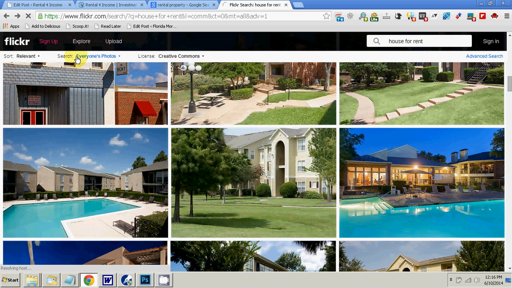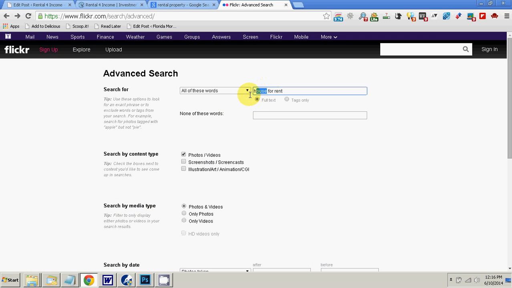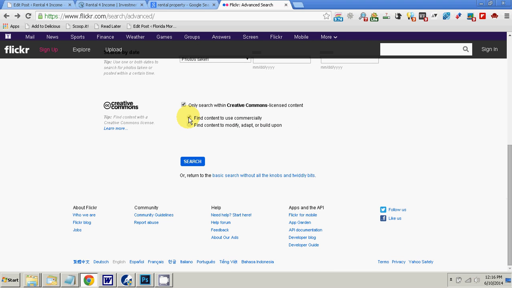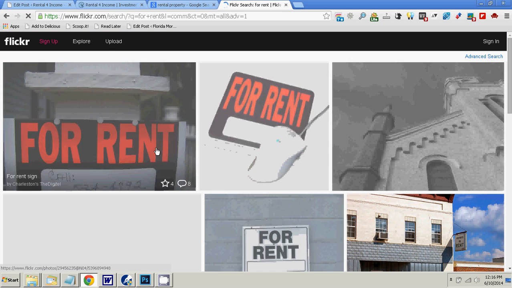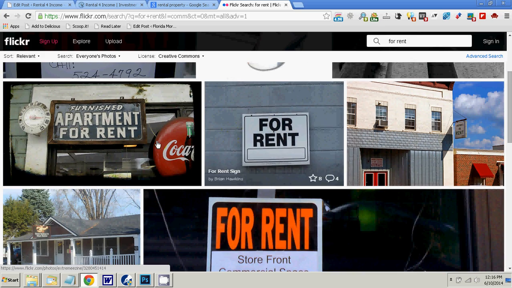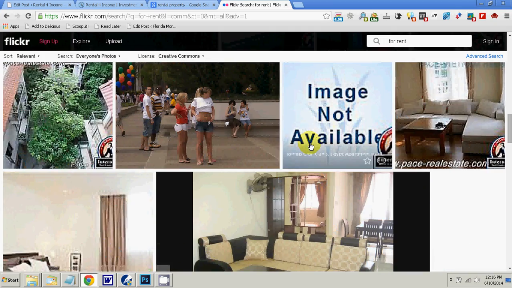Again, I go back, and I'm going to go for rent here. And I'm going to go down, make sure. See, this check isn't the regular color, so I'm going to uncheck here, then recheck. And that corrects that right there. Search again, just for rent. These pictures might be something to use at some point, but nothing really great coming up there.